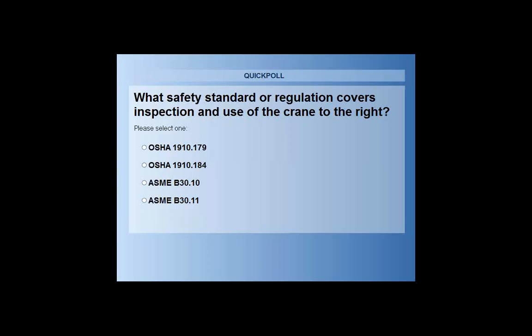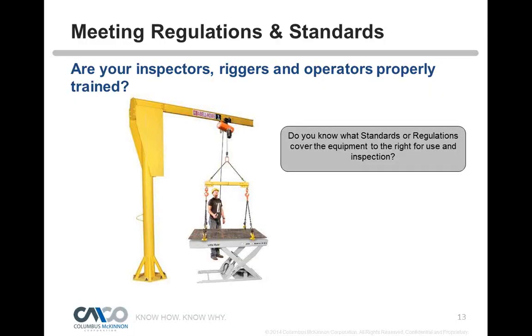So I'll give the answer for that one. The answer: that jib crane is a monorail type crane system, and there is no OSHA regulation written for it, so we're going to have to follow this ASME standard called B30.11. Okay, so again, we're just bringing these to your attention. We'll get into a little bit more what that means, and let's do one more, Gisela.